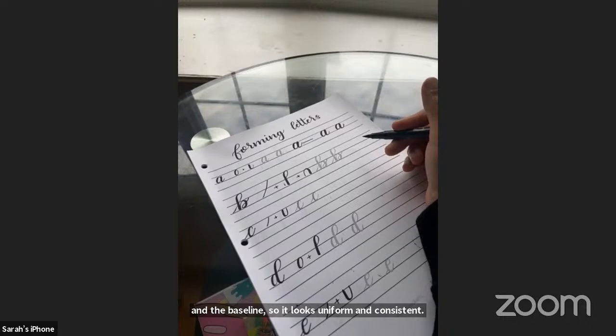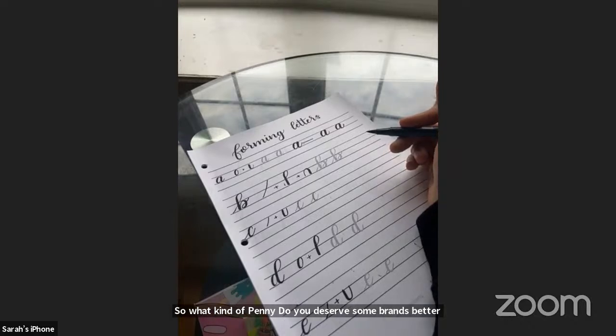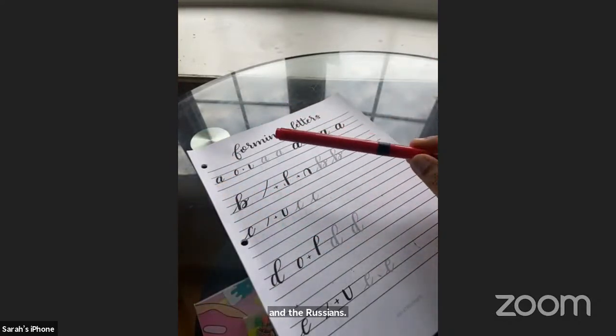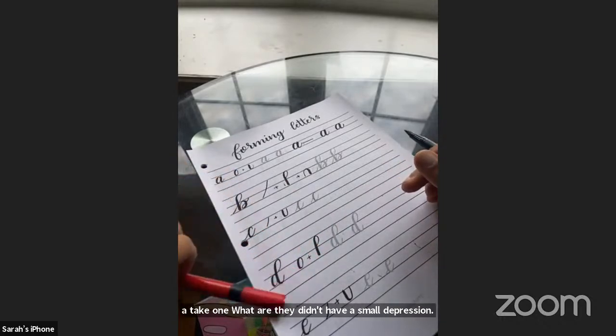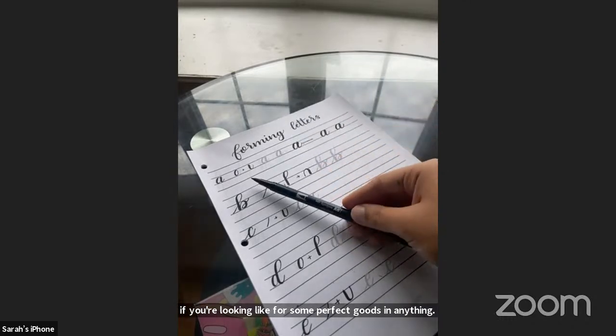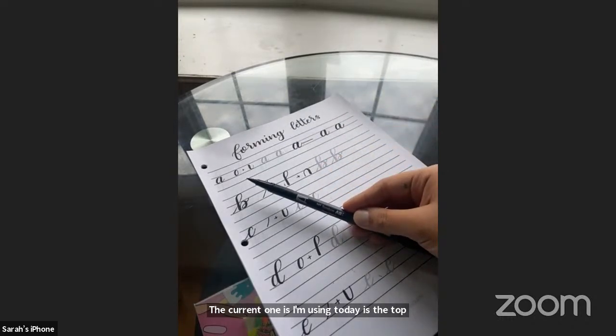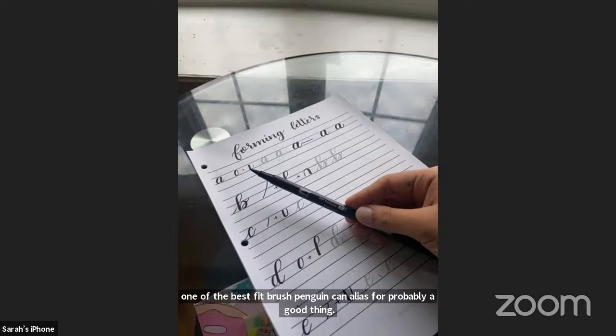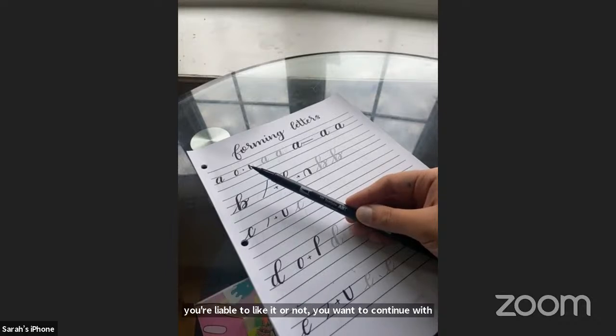So what kind of pen do you use? Are there brands better than others? If you're just starting out, when I started out, I just went to a normal stationery shop and bought brush pens. This was the first brush pen I used. It was a thick one because I didn't have a small tip brush pen. But if you're looking for perfect results, the one I'm using today is the Tombow brush pen. It's one of the best brush pens one can use for calligraphy. But if you're just starting out and you're not sure you're going to continue with it, just start with a basic brush pen. It doesn't really matter.